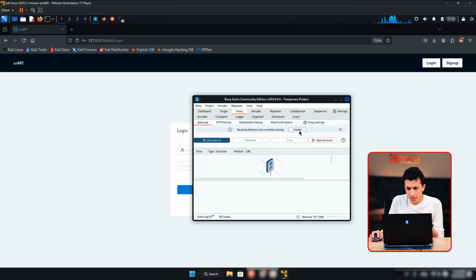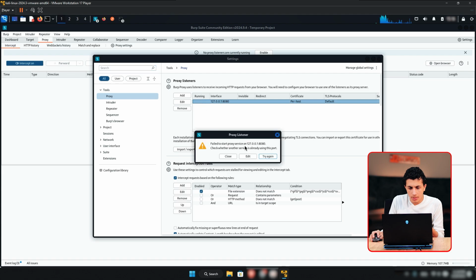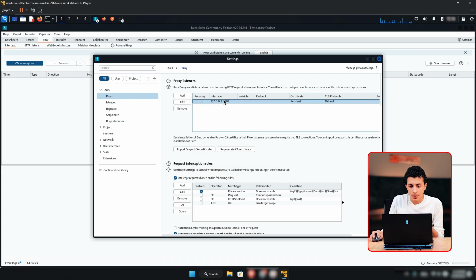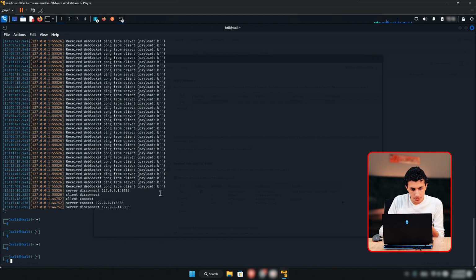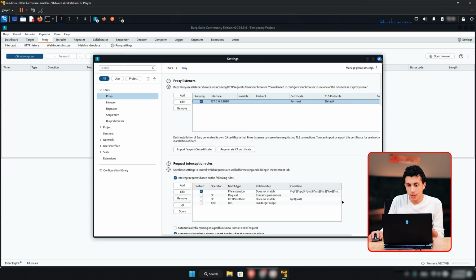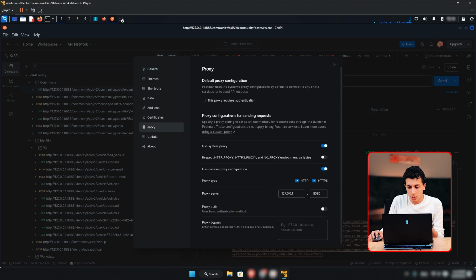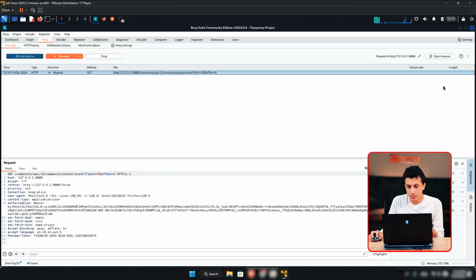Let me log out. Okay, so right here we will open our Burp Suite and we will leave the interception on, and it's telling me something a little weird. It's telling me no proxy listeners. So what about proxy settings? Okay, so let me try again. This is actually because we were already running man in the middle web. I have stopped it. Let me try again. Okay, right now it's working. So I think right here we can go to Postman, settings, and go to proxy and make sure we have the port right here and close it and try to send that. Okay, as you can see right here, we just got this request.